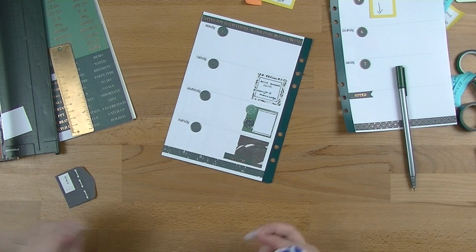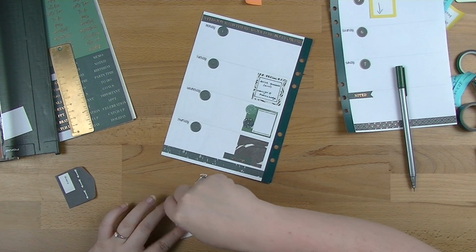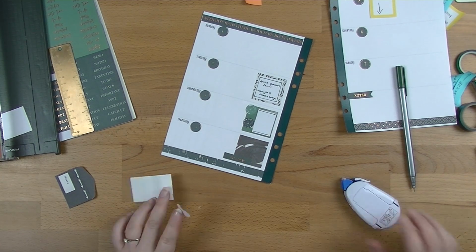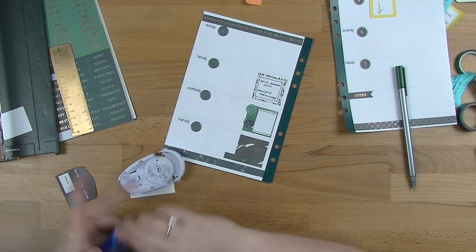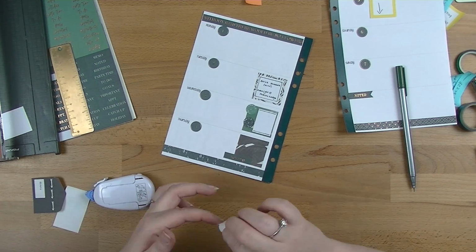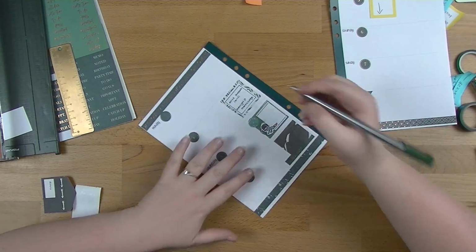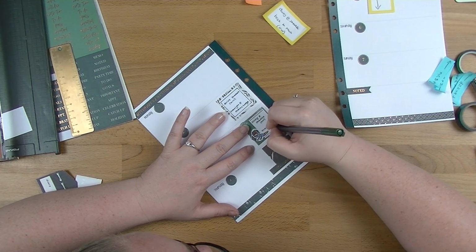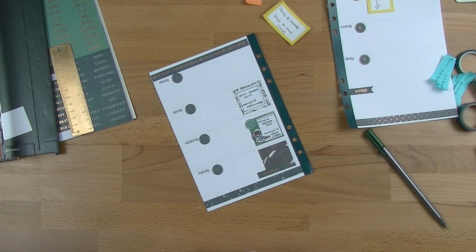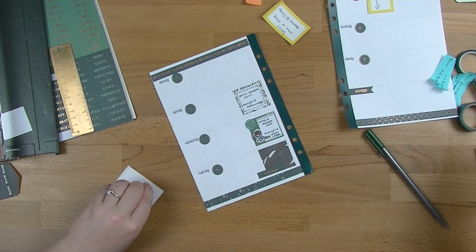So I'm just going to use glue tape for him. I'm just trying to see if I've got something that I can protect my desk with a little bit. Glue tape halfway through that, so I've now replaced him. I've got the little diver there. And then we're also diving on this Thursday, so I'm just going to put that in as well. So just using another little diver guy.